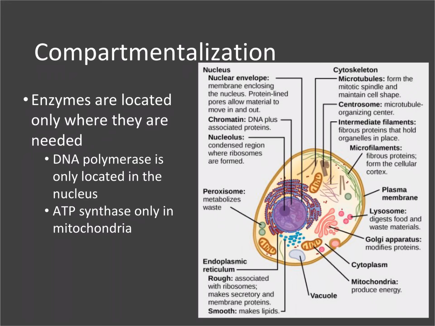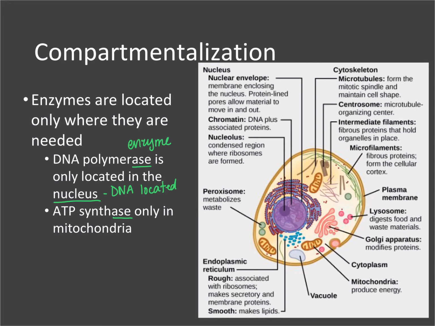So some examples are things like DNA polymerase. Remember that ending in ASE tells us that this is an enzyme. And this is specifically an enzyme that makes a polymer of DNA. Well, DNA polymerase is only located in the nucleus because that's where DNA is located. There's another enzyme that we're going to talk about in an upcoming video called ATP synthase. And once again, ASE tells us it's an enzyme, and specifically, it's an enzyme involved in the production of ATP. And it's only found in the mitochondria because that is where ATP is primarily produced.